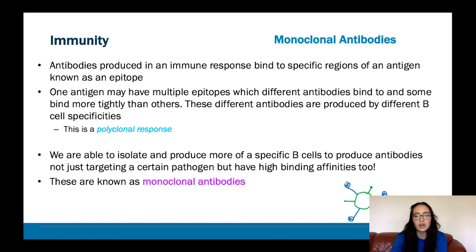And so what happens is that we know the green ones are kind of useless. There's no point wasting energy making antibodies which will bind to the green one. So what we should do is try and target the blue one only. And we can do this in the lab. Some cancer cells actually have multiple epitopes. We want to direct a response against one particular one because we know that only one of them is harmful. Only one of them gets into the cells and makes them cancerous.